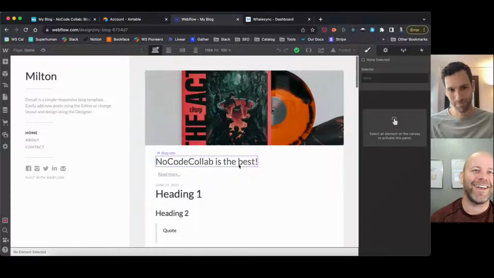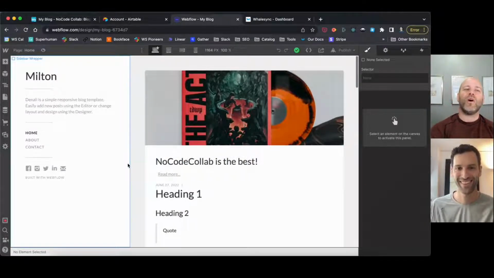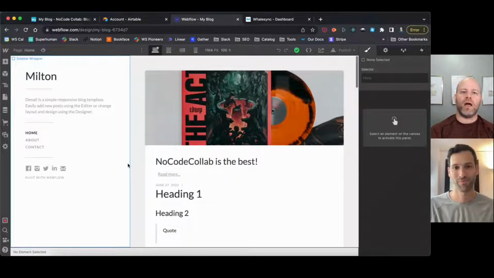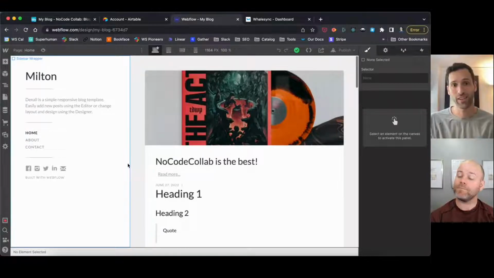No way. So what's the interval? How often is it listening? Yeah, so we're instant. We're basically constantly looking to see if we can make any changes, if anything needs to be synced. Our limits are really on the API side. So with Webflow, for example, you can only make one update per second. And so basically I would say on average, if you have one update, that's going to take 2-3 seconds to come through.